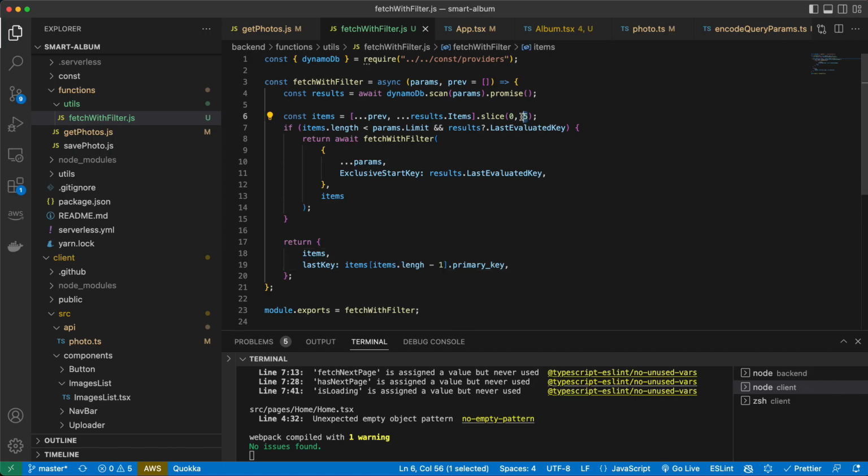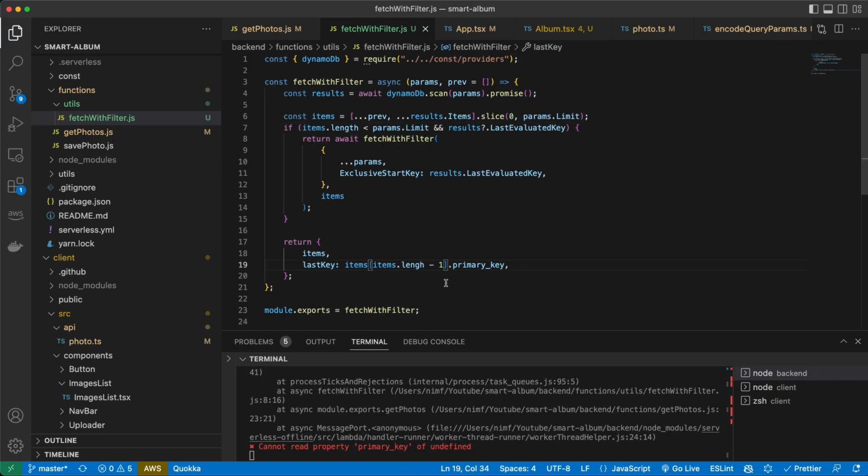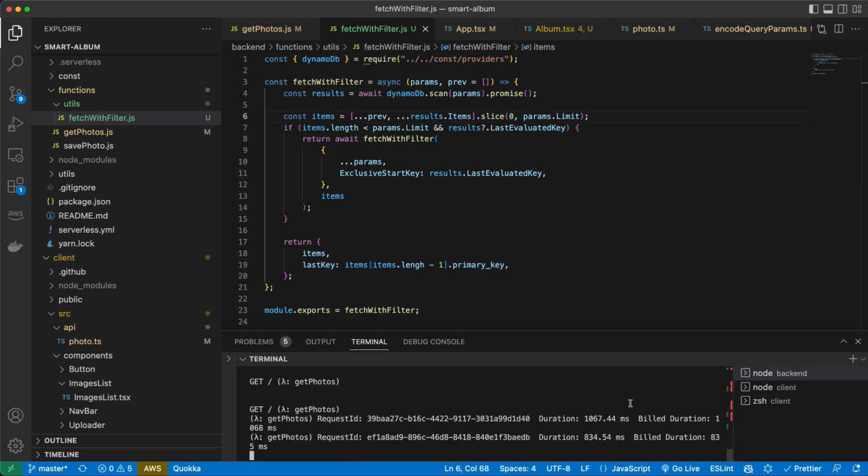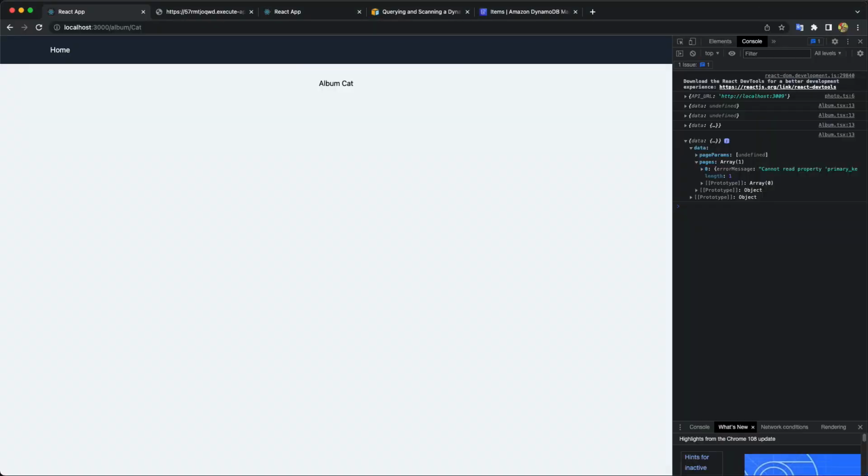Here, not 5 but just limit, because we don't want to hard code it to 5. Yeah, that's another typo. Let's restart and try. Let's check again. And now we have 5.